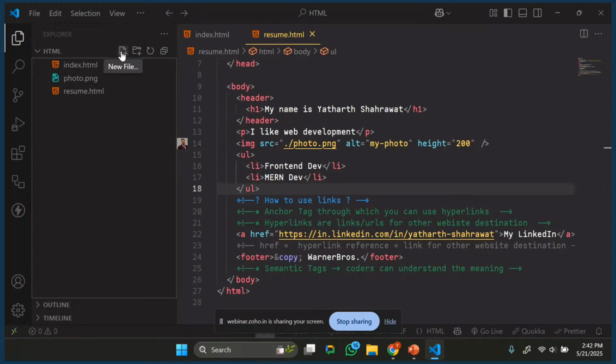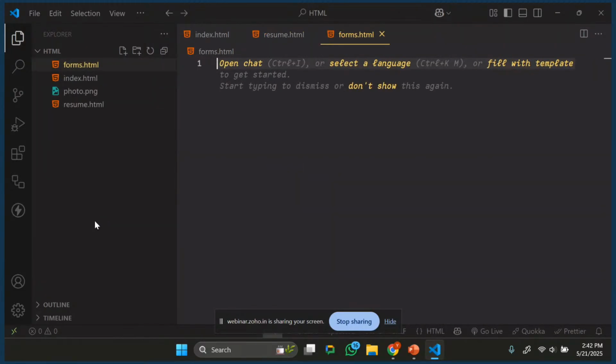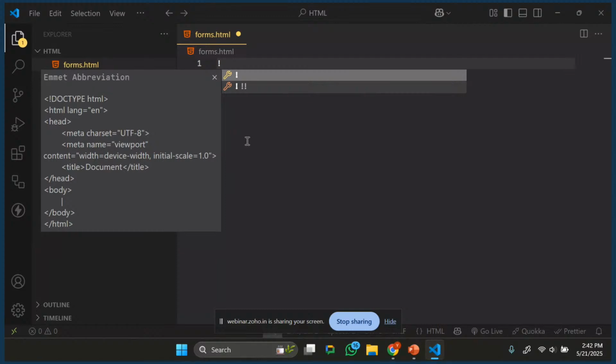So what you guys do is make another HTML file. You see this new file option. Click on new file and type forms.html. Now you don't have to do anything with the same process: exclamation mark.